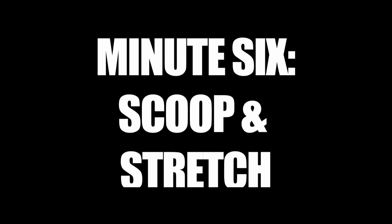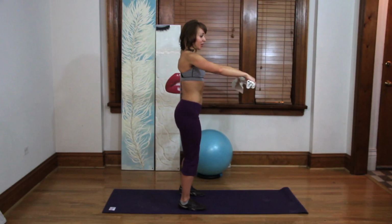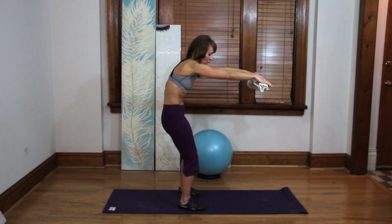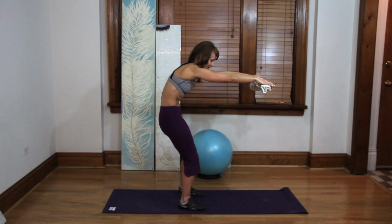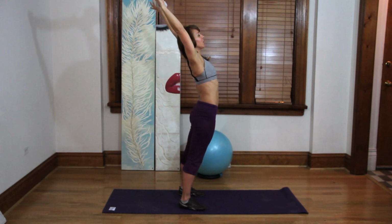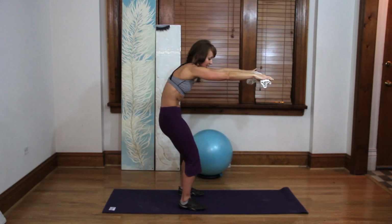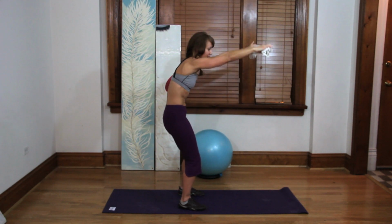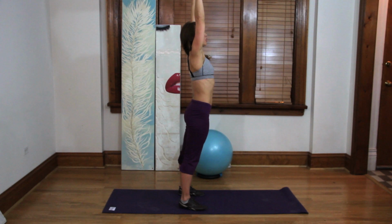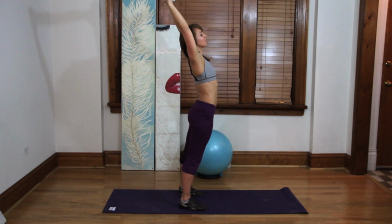Very nice. Minute 6. Your back should feel really good and nice and loosened up. So here we go. Arms are here. We're getting a nice scoop of the low back, pulling the belly into the back. Feet are anchored, stretching up tall, and then pushing the hips forward. So if you notice, I'm not collapsing in my back. I'm rounding, releasing any tension from the low back. Feet are anchored, and then I'm coming up, pushing the hips forward and just allowing the back to open up even more, stretching the arms.